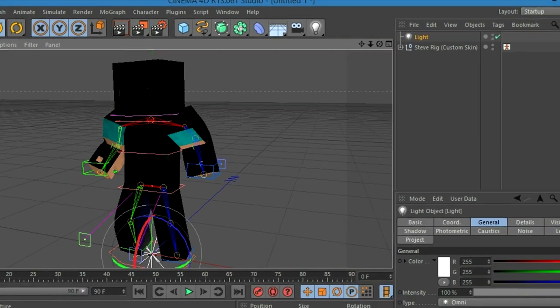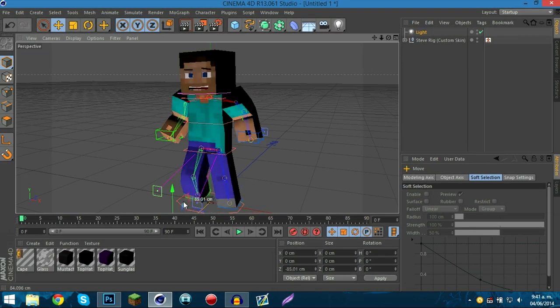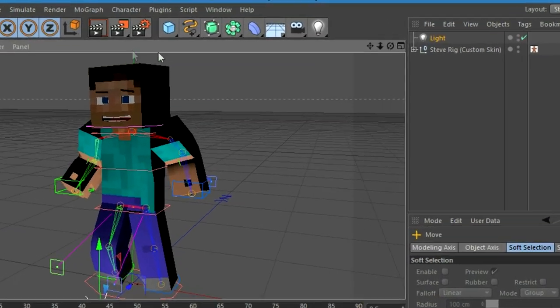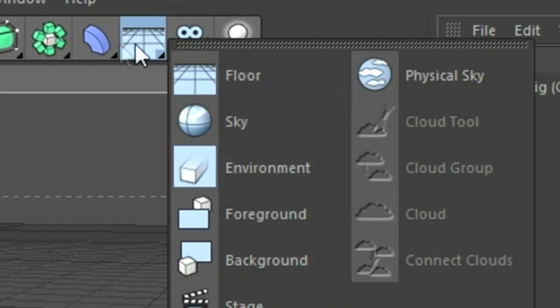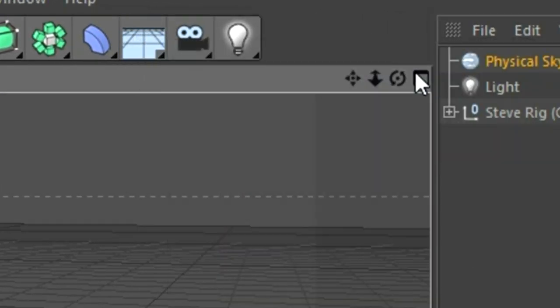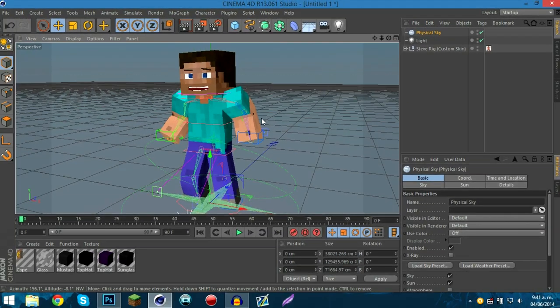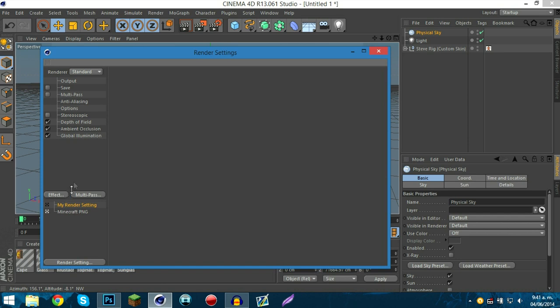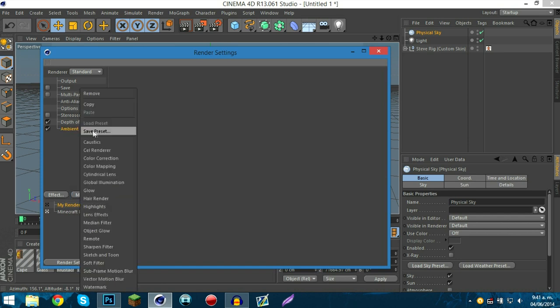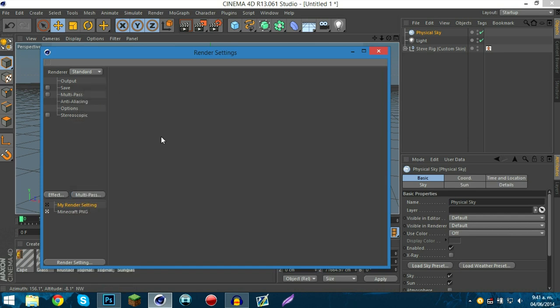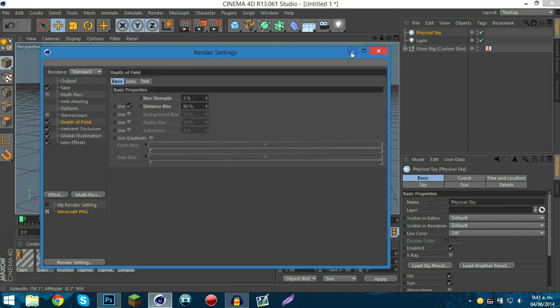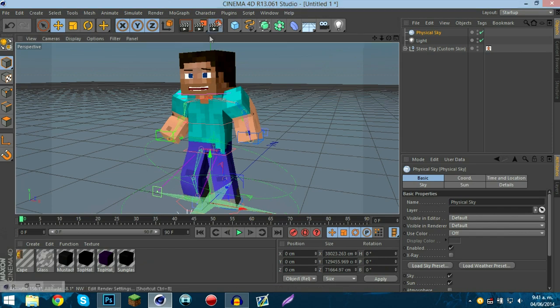light right here. This is just the base, because this is not the main light we're going to use. The main light is right here. You click this little floor thingy, and you click physical sky. You see it's super bright, it's super cool, and you see this little thing. I don't understand what this is, but it's just perfect. So now let's remove this one. This one does not have settings. This one has settings. Let's check which one is better.